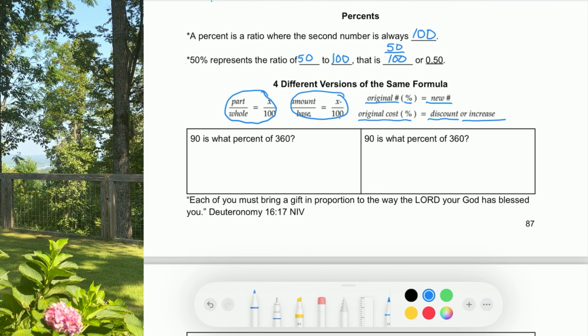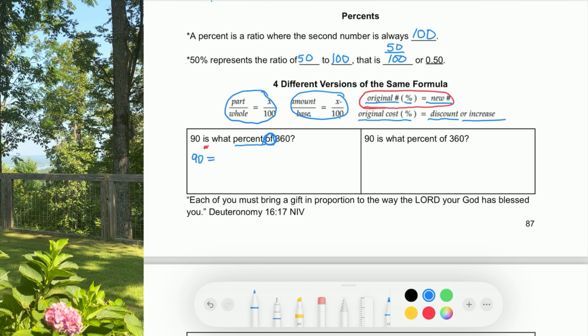All right, so let's look at some problems to show you how these work. 90 is what percent of 360? All right, so I've got the word percent. I also have the word of. Remember, of means multiplication, okay? So I'm going to use this first one of these types here for this particular problem. It's got multiplication in there. 90 is, okay, the word is equals. Remember, we talked about that before.